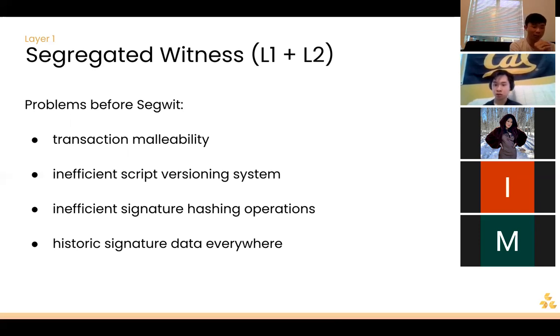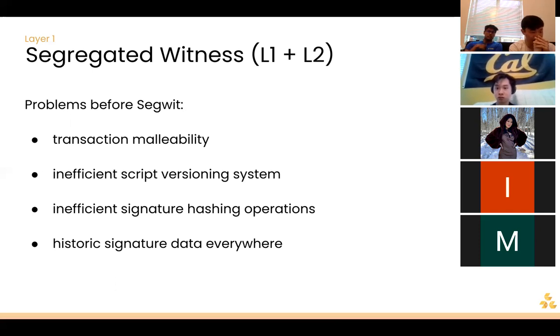The thing with transaction malleability is that if you look at transaction raw data, which we will in the next slide, you can see there's a field that wasn't essential to the transaction, but it could still be modified. A couple of characters could be changed. Why does this matter? Well, a transaction is used as an input to a hash function. And as you learn with hash functions, they have the avalanche effect, where if you change even one bit in the input, the output is completely different.